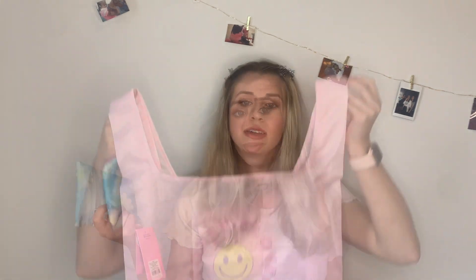The next things I bought were these little reusable bags because they are so good for the environment. There's currently a rumor that Target is stopping their plastic bags in May. These are a great little $5 bag that you can just pick up and always have on you — just keep it in your purse. They're super cute and made of a plastic material. Inside, the bag folds into a little pouch for you to carry anything you want.